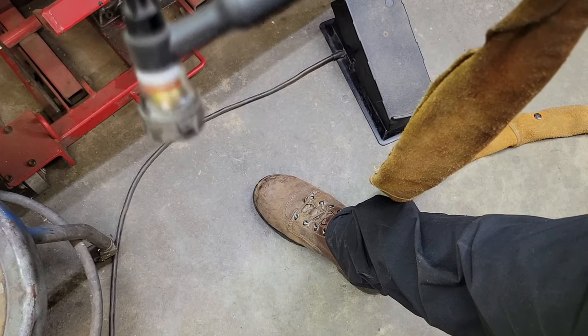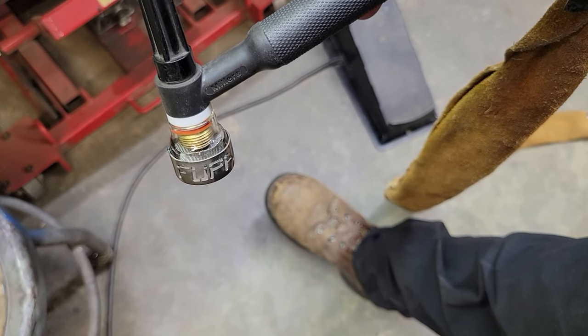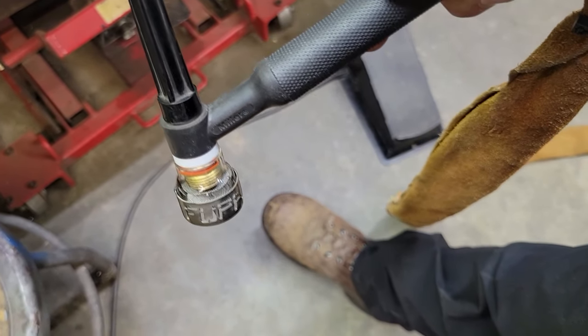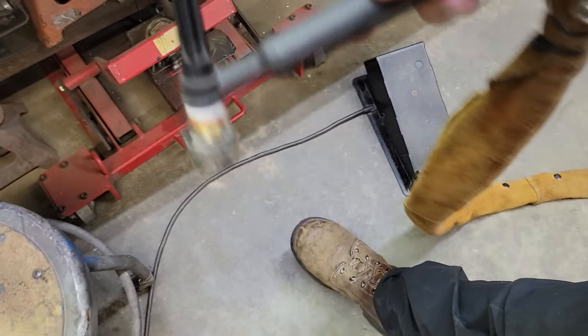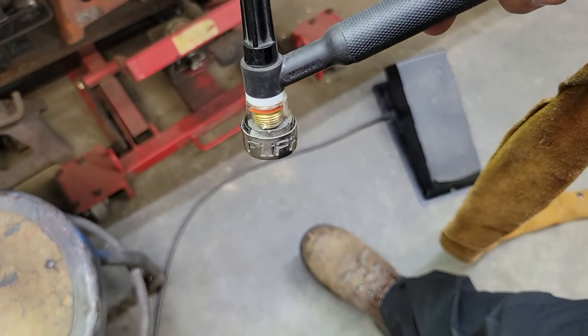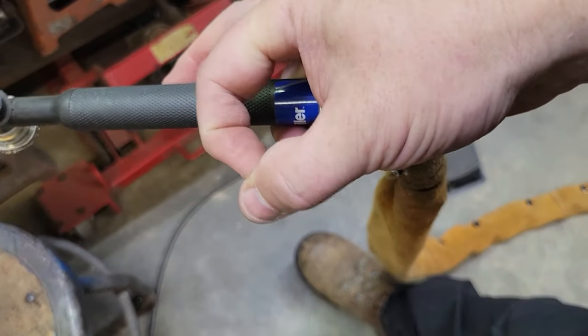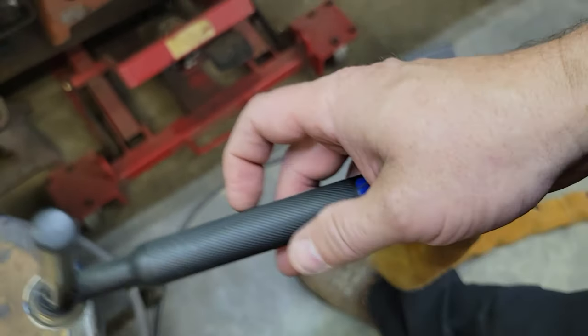And when I go to move forward, I'm going to let halfway off, and I'm going to move only about half a puddle. Then I'm going to come back in and move forward, and come back in and move forward. It's something you've got to get used to. It's kind of like a sewing machine if you think about it. You're going to melt the material, ease off and just move about half of the puddle, because the puddle will be round. You just move about half forward, floor it again, half forward, floor it again.